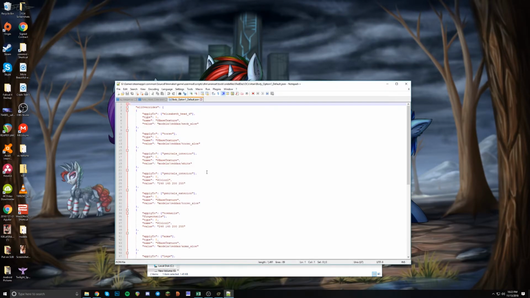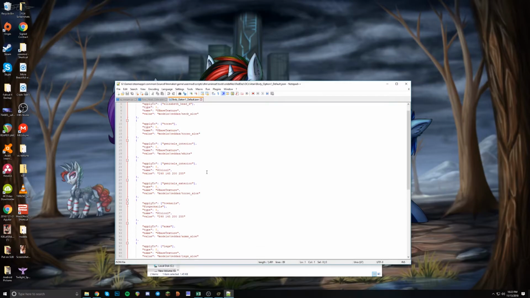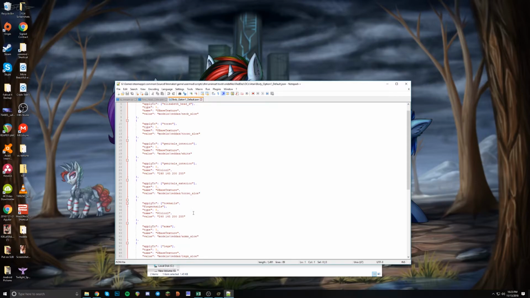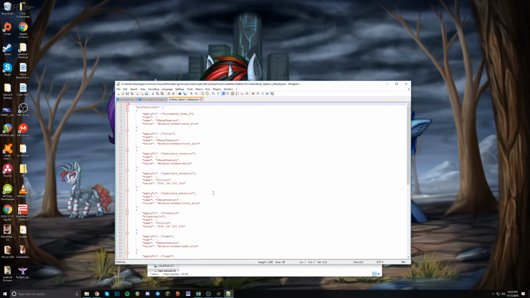From here you may see a bunch of text that doesn't make any sense, but it's very simple to understand. Pretty much what we're only looking for is this value attribute, and it's going to be models, RedDaz, neck, low. And then we're going to see another one that says torso low, and then another one that says torso low, and then one that says arms, and one that says legs. All we need to do in this is just replace a low with whatever our character's name is. In this case, for me, it is Atari.